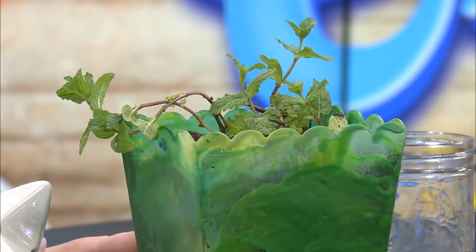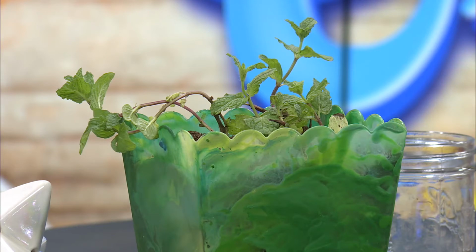Another thing, you may not want to keep this in higher heat. I'd say anything above 80 might be questionable. But I'm going to keep this inside, so I'm not too worried about it. But if you are worried about the crayons remelting and you losing all of your hard work, maybe put a coat of clear spray paint over it, and that might do the trick. That might keep it all sealed in.